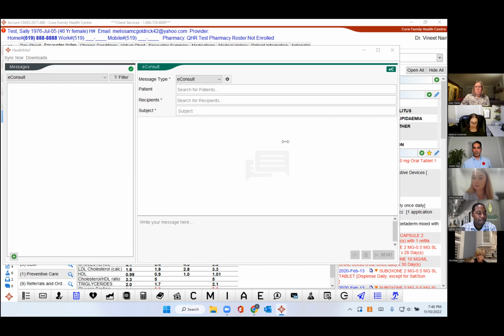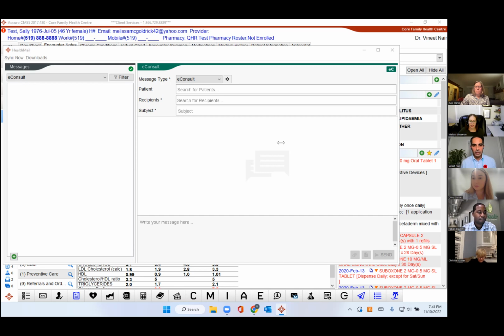As far as medical legal issues, I don't think it's any issue. There is documentation of what they've recommended, because it's saved in your chat, or in your notes in Accuro. So as long as you're seeing it, I think you're following their instructions, and I think that's fine. And certainly, I have had a couple of referrals where they said, I think this person needs to be seen by somebody, you can't do this over the eConsult. So that's going to happen as well. I think it's not that different than doing a phone call. If you called somebody up and asked them your questions, we're all just trying to work with the information we have.